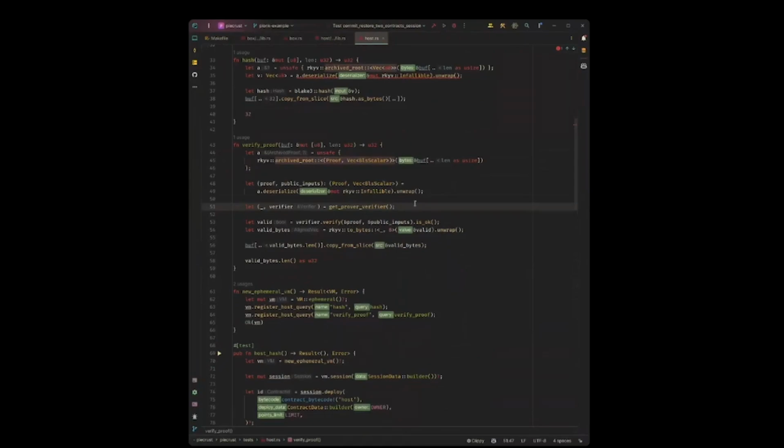But to make it possible for any contract to have privacy in the same way as here, what you would have to do is allow this kind of function to work with any circuit. Yes? And that is what we do downstream.